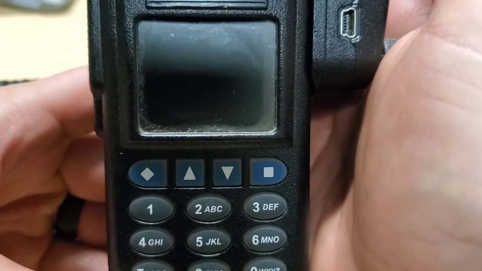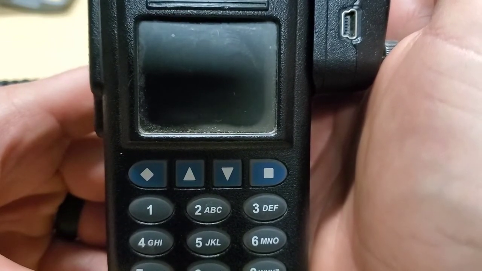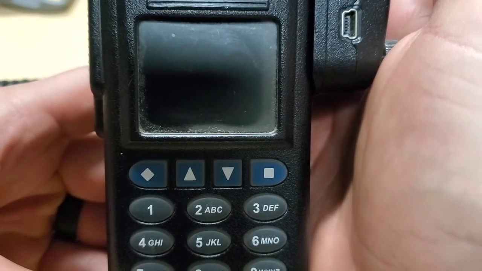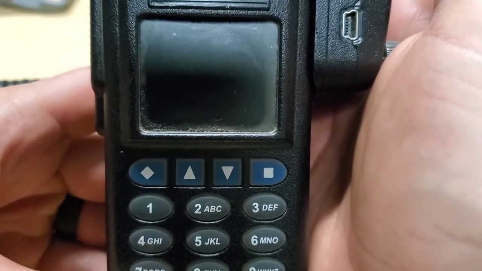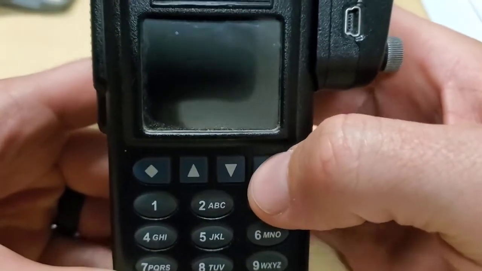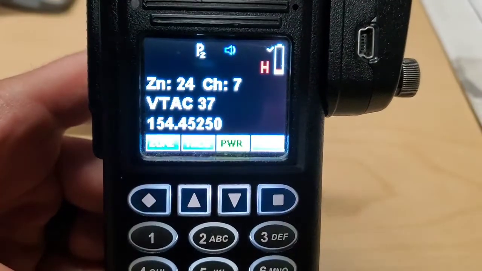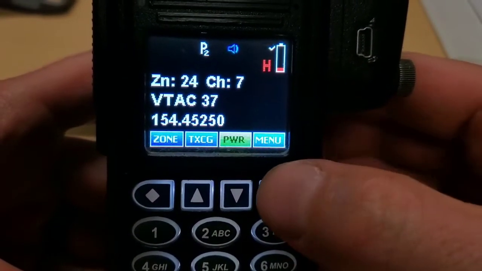But if you are one of those people, you're going to be landing a helicopter, you're going to be talking on TAC channels, switching between channels because you're managing different crews, whatever. You may want the display to stay on, and this would be a pain in the butt for you if it kept turning off like this. To get it to come back on, you can just press any button, and it comes back on, but that's not really a permanent solution. So let me change the exposure so you can see this, and I'll show you where to go in the menu to be able to change this.